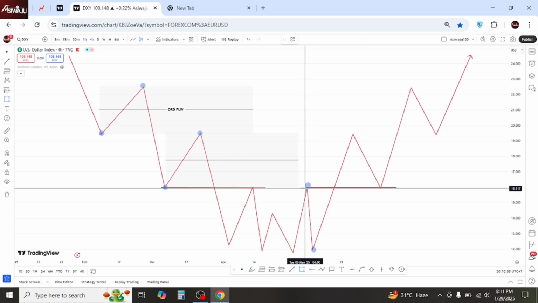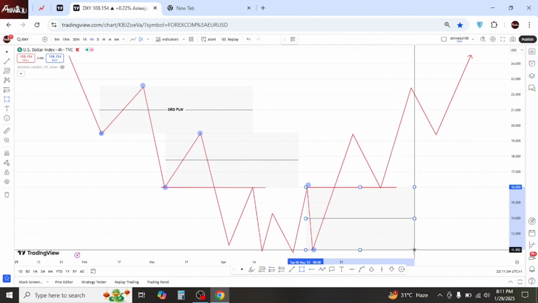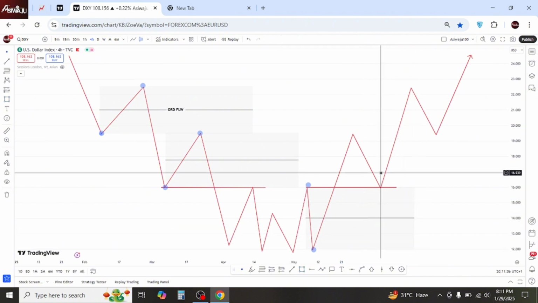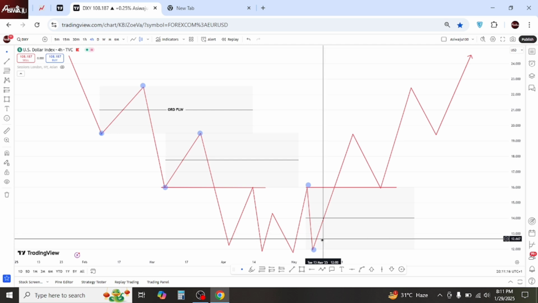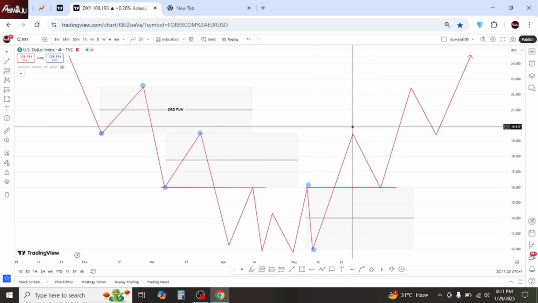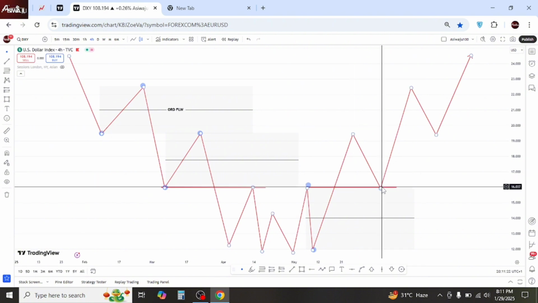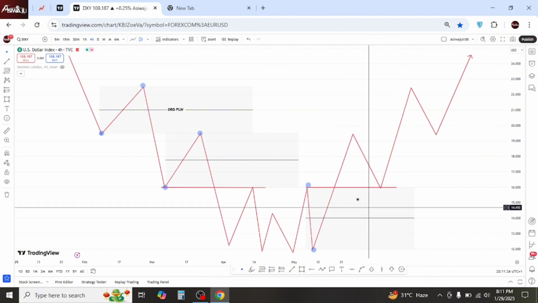So this point is what we call our order flow, from this side to this side. These are our order flow in the market. Because when you look here, there are a lot of institutional orders sitting inside of this range. So that's the reason why sometimes when price mitigates our order flow, price starts retracing to the upside, because there are a lot of orders sitting inside of this zone.